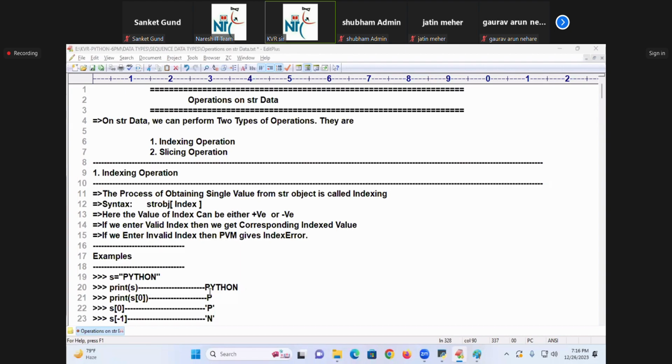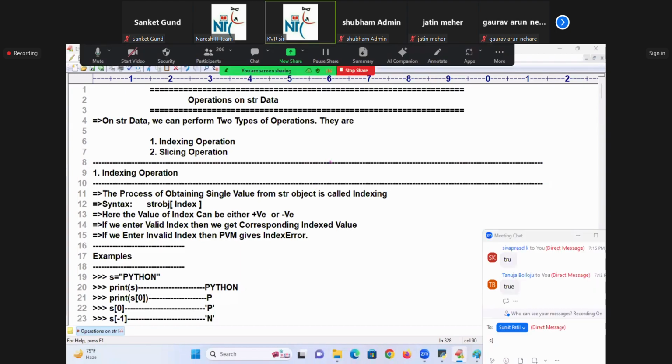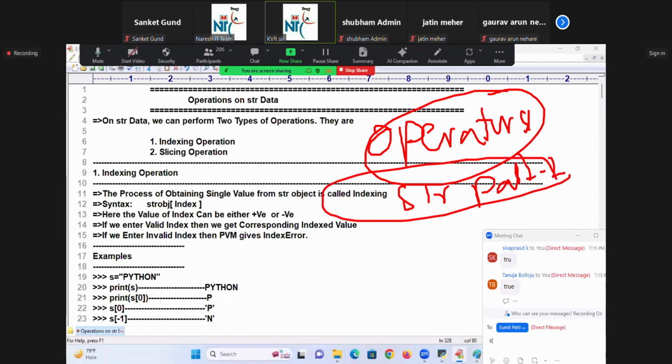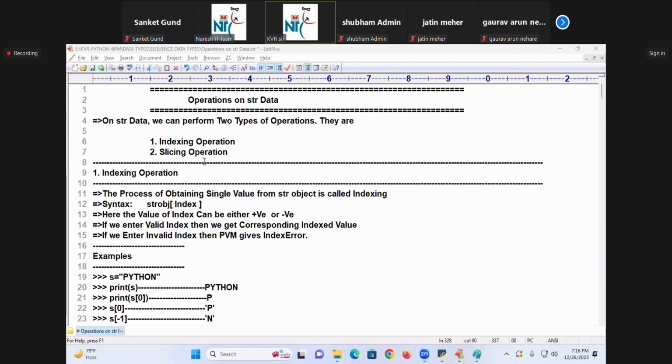After the loops, after the operators, I will tell you. Very soon we will complete the data types and we'll go to where? Operators. After that, STR part 2, I will tell you. And don't ask me, sir, you forgot string part 2 and going. This I will explain after the operators. So until that, we will be moving further with the data types and further. Did you understand this now?